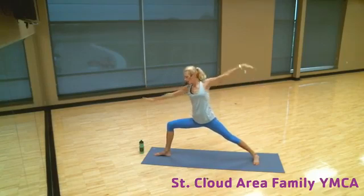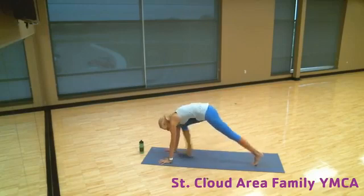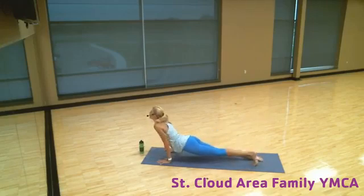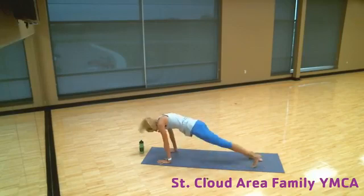And exhale, chaturanga, windmill your palms down to the mat to low lunge. Step back to a plank. If you want to float your right leg, you can, as you lower halfway. Inhale, upward facing dog. And exhale, downward facing dog.